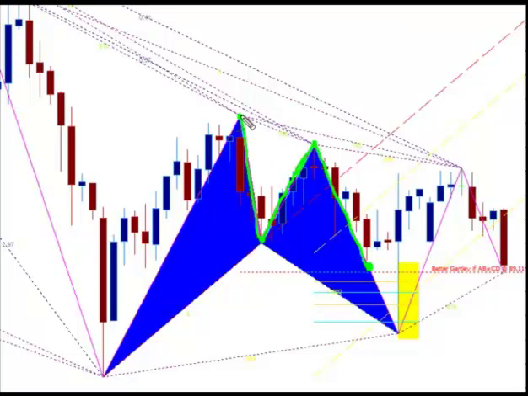you should note that you don't always want to play it. You want to count the number of bars in the AB leg, as well as make sure that they're roughly the same amount of bars in the CD leg. So when you have the D point showing up inside the PRZ, that gives you some added confidence that this is where the market's going to reverse. And remember, it all depends on your own personality and how you want to trade them, and what sits better for you and what feels more right.